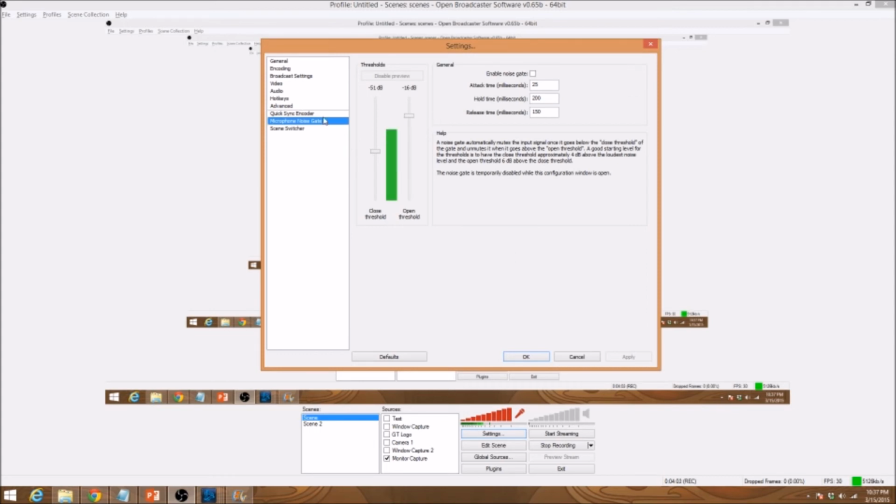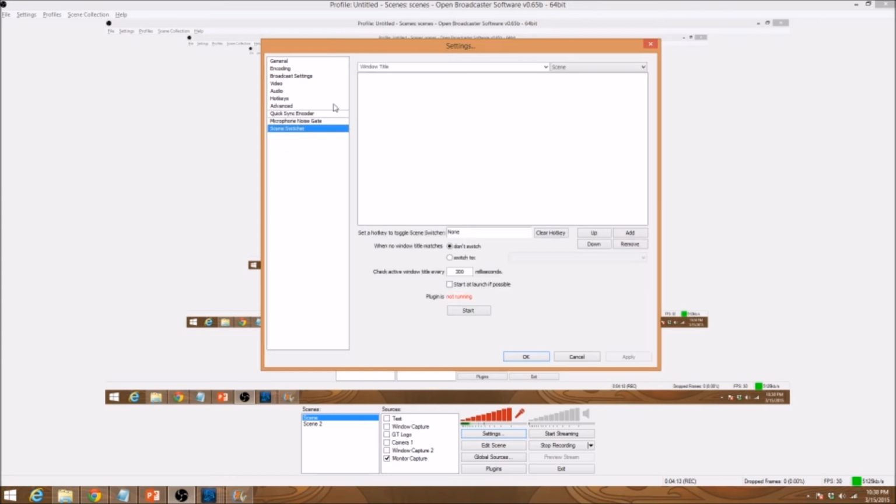Microphone noise gate. That's if you want the microphone to turn on after a certain noise threshold has passed. It probably won't work too well in debates because there's already a lot of noise, so you'd have to set it pretty high, so sometimes you might not get noise through. And then there's a scene switcher, which automatically switches through scenes. And I think you can set a hotkey to switch through the scenes, just cycle through them, which could be pretty useful. But you can also set hotkeys through specific scenes, which is what I did at the NDT when I was controlling it from my phone.